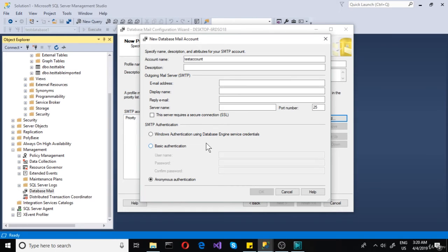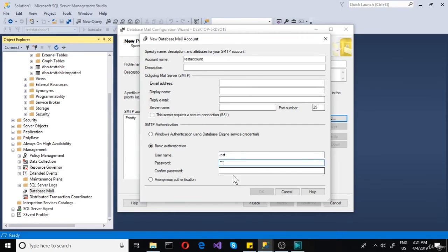And then you can connect with different kinds of credentials. You can do anonymous, you can do basic, and you can do Windows. So Windows would be if you would be running your email server on the same server, which obviously is very unlikely. And then you usually use basic. You don't really use anonymous authentication. So you enter some username, so that's usually the email, and then you have your password or your credentials that you use to actually log into that email.